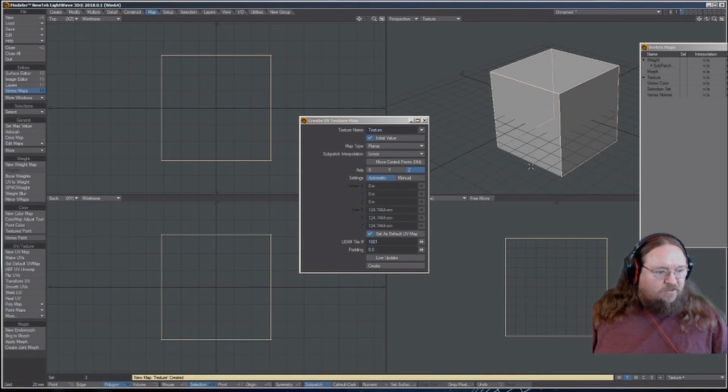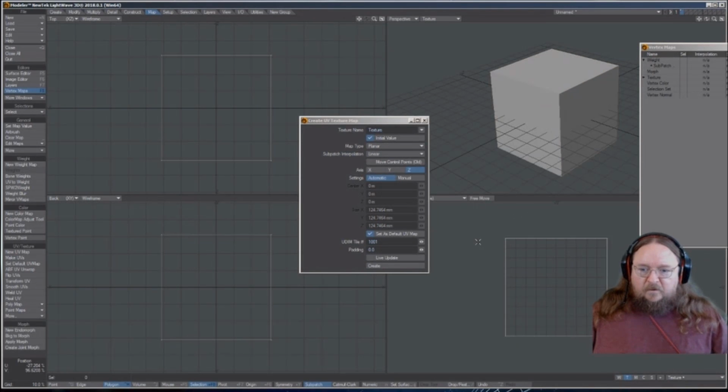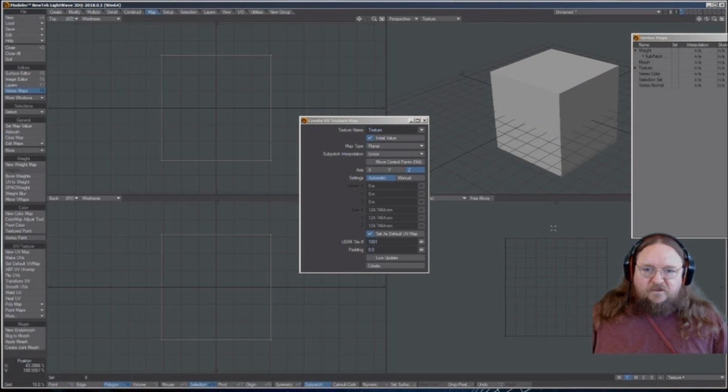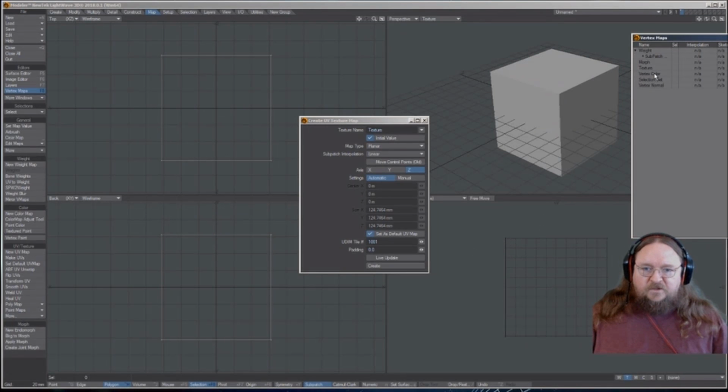Honestly, this isn't all that useful. One thing too, not a lot of people I've come to understand know this, but if you select and hit shift underscore, that is how you clear something from a texture. Now that it's cleared, it goes away.